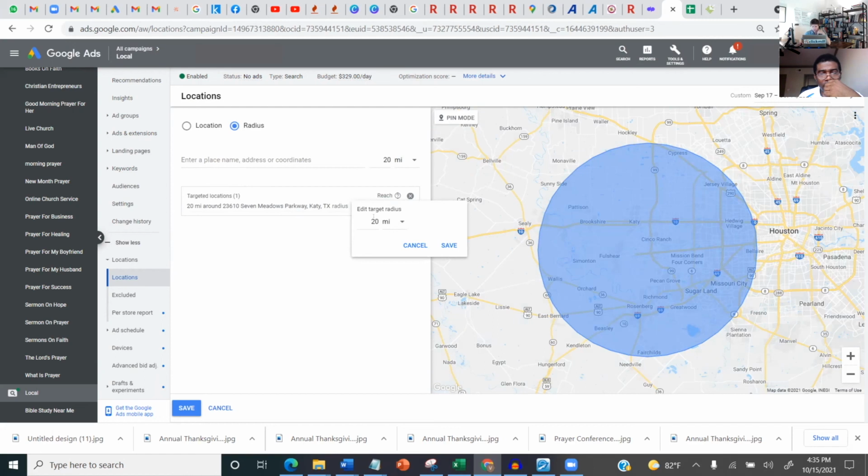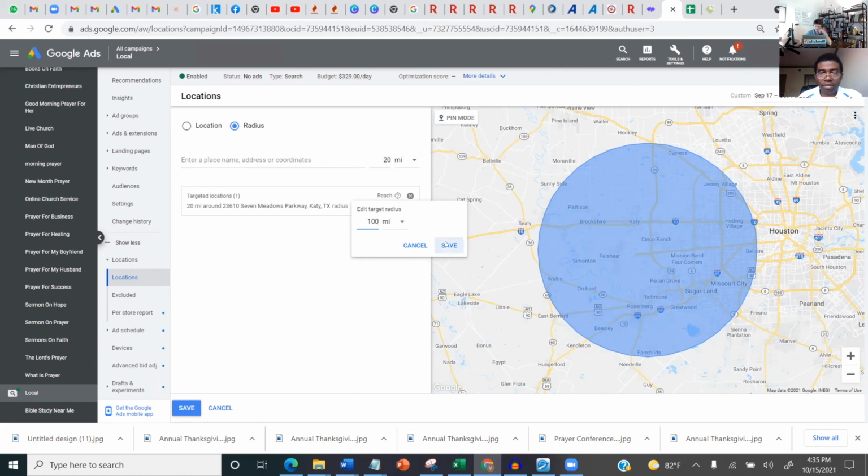Now, let me just point this out too, so we understand the strategy. If you're spending real money, you don't want to advertise further away from your church than people can really drive. So that's probably 10 miles, maybe 15, depending on if you're near a highway or something. Now you have tons and tons of money, and this is not going to spend very much of it. So let's go ahead and just put in 100 there. 100 miles, and that will probably circle all of Houston.